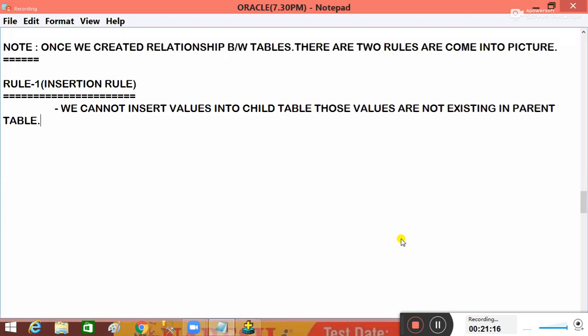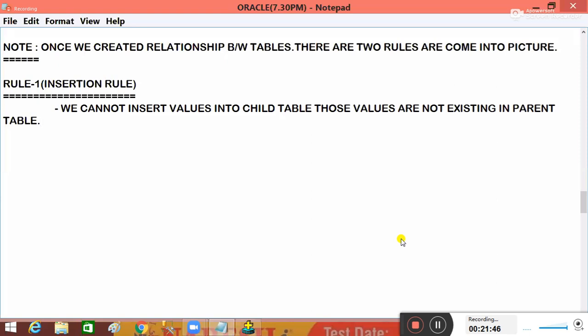After making a relationship between tables, is your relation established successfully or not? Suppose you have a doubt whether the relationship between your two tables is created or not. In these cases, you have to test these rules.